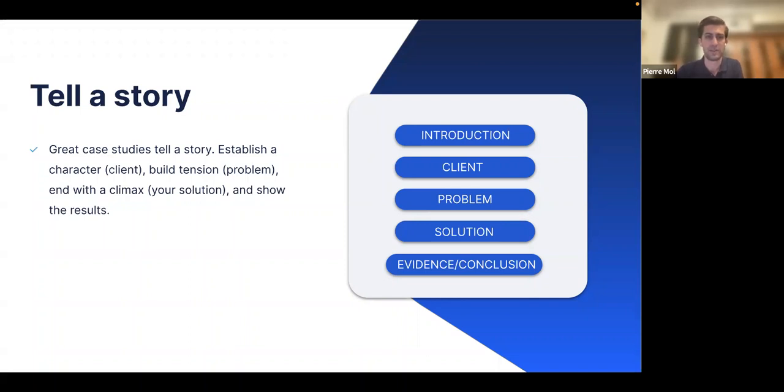But essentially, you want to establish the client as the hero of that story. He's the character here, and you want to set the background of what was the problem that your client or his company as a whole were facing, not just from a technical point of view.